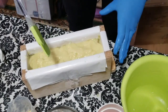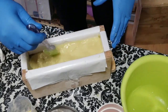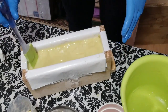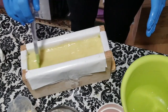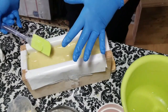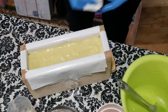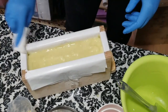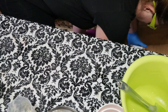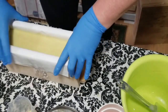Okay. Now I'm just going to kind of cover the top. I am going to texture this, I think, so that green might show back up on the top. Anyway, we'll bang this down onto the floor here. Still have my glasses on, because whenever you want to bang your soap down, you want to make sure you protect your eyes. Okay. So there's that.